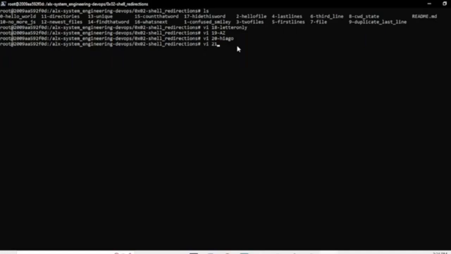To the 21. Reverse, which is actually one of the easiest. Okay, it's right. This computer was lagging for a few seconds.